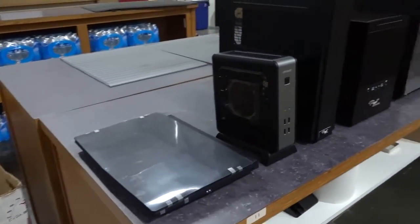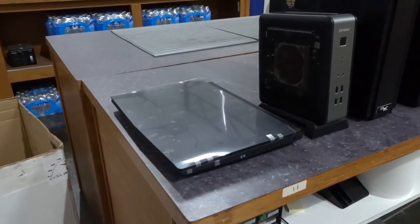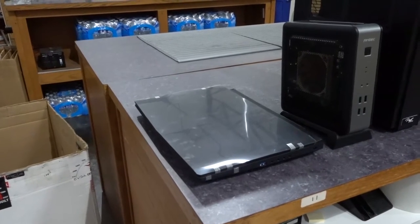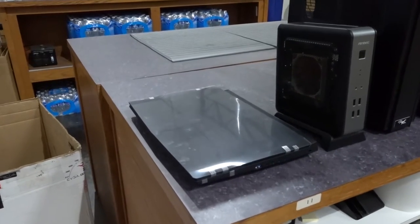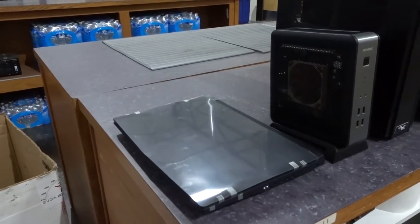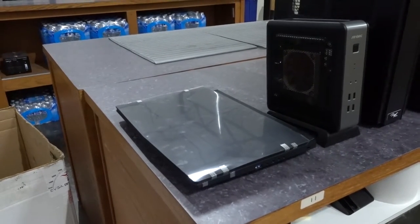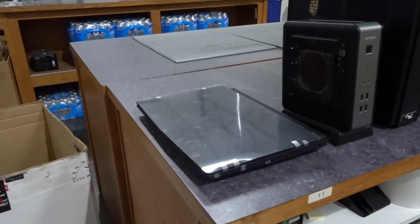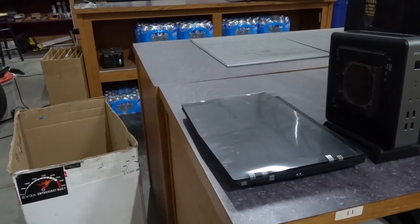Starting down here at the first one, this is our Traverse Pro 15-inch laptop. It's sort of a desktop replacement or mobile workstation, you might say. 15-inch 4K screen, desktop class CPU, high-end video card options. Pretty hefty as laptops go, but if you're looking for a lot of power on the go, it's a great option. I apologize for the glare here — it and some of the other cases have a protective film over them to keep them from getting scratched or banged up during production.